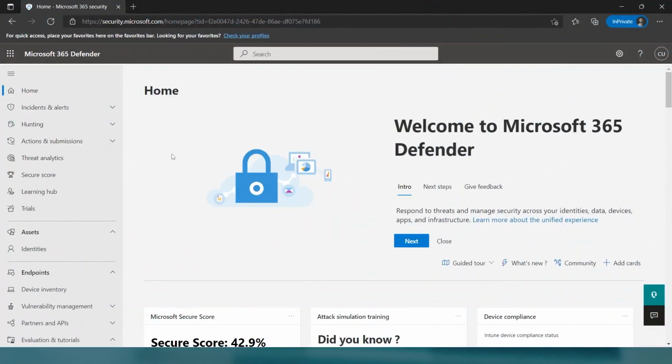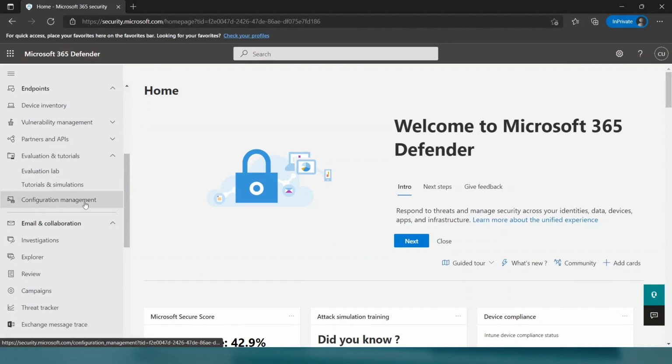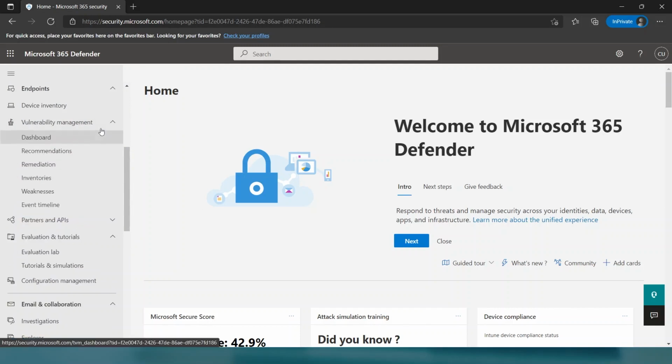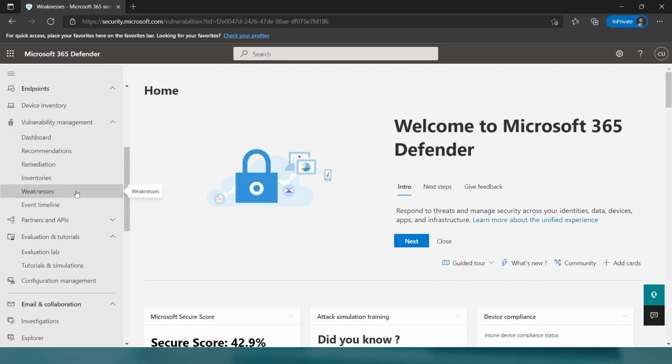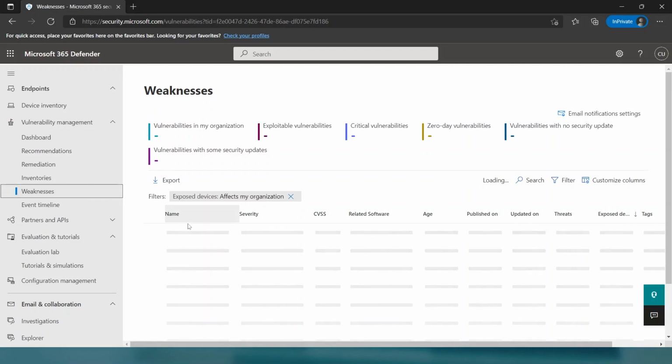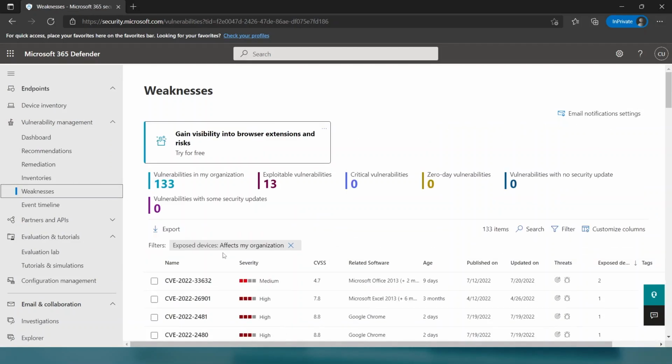First, in the Microsoft Defender for Endpoint administration portal, you go to Vulnerability Management and then select Weaknesses. And here, for example, you can take any of these vulnerabilities.